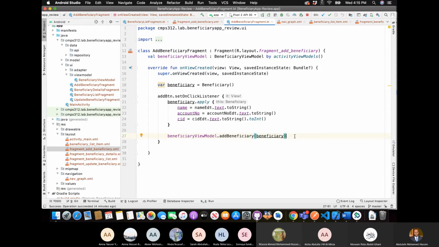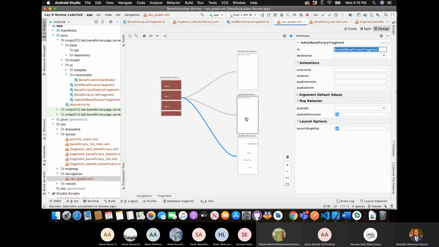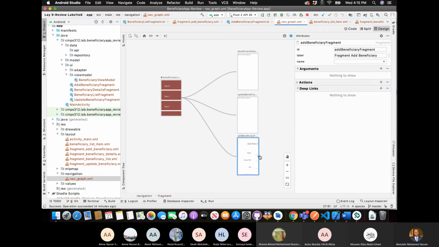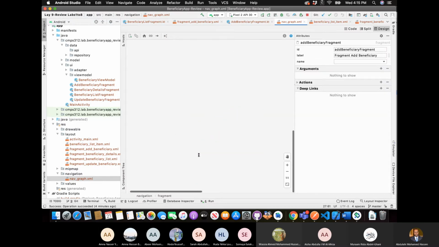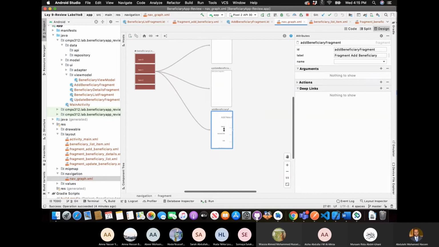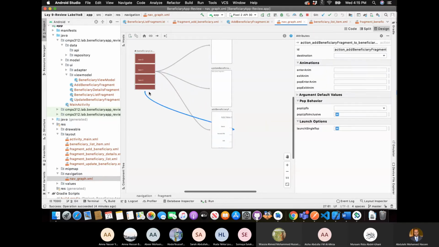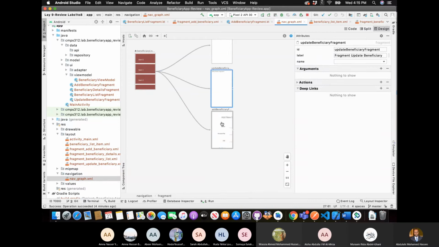And the navigating back is because if I see my navigation graph, there is no connection between add. I did not put another connection like this. I did not put another connection like that. Because I don't have that connection, I can use another trick, which is the trick of the user pressing the back button.